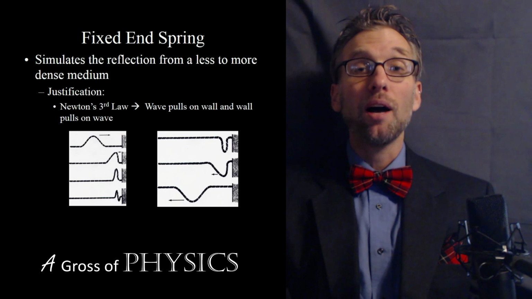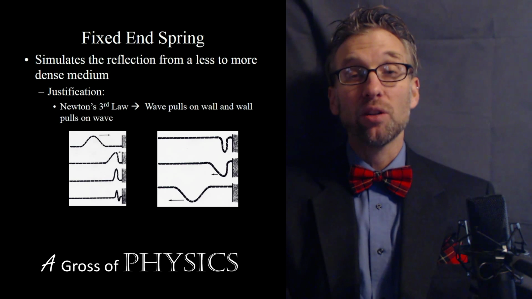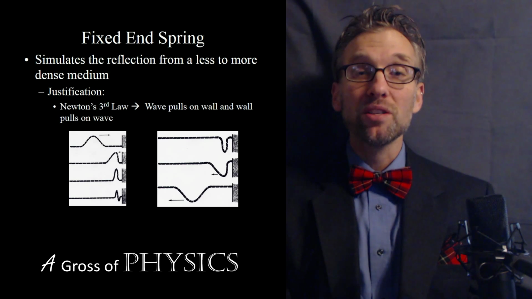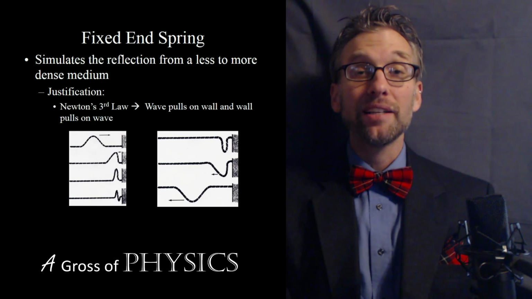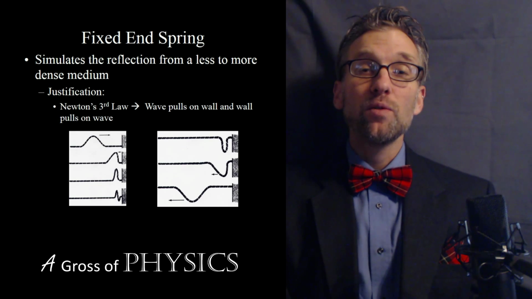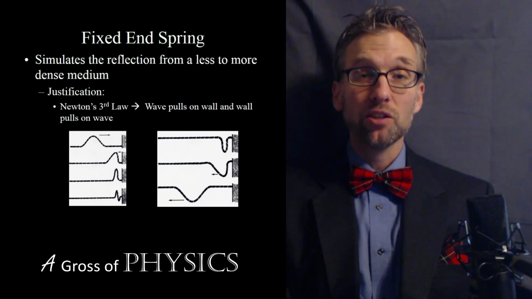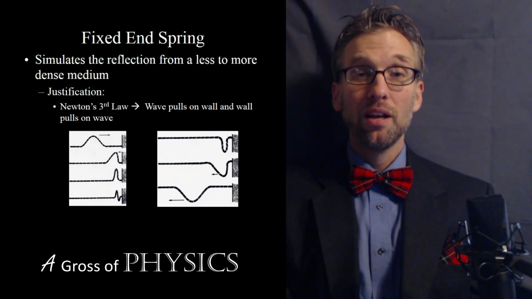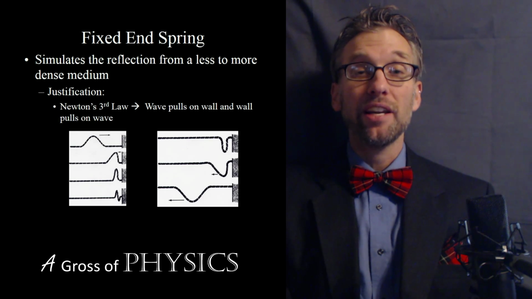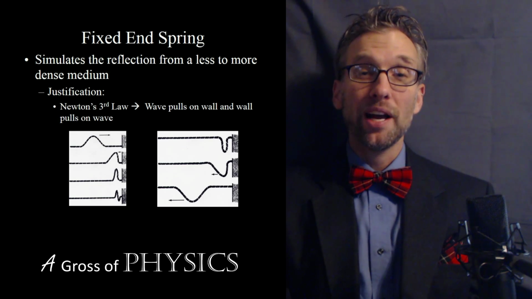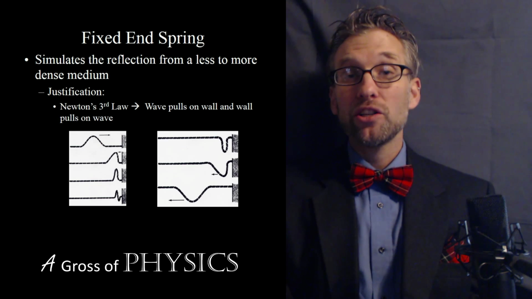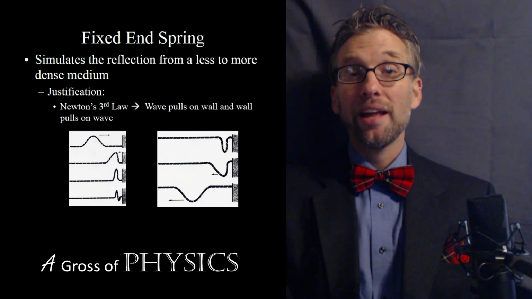So the slinky will pull up, but the wall, in this case, if we tie it to the wall, will pull down. Well, when it pulls down, it's going to take that crest and invert it. So the reflected wave will be reflected upside down. So because of Newton's third law, if we use that analogy, it will show what happens when a wave goes from a less to a more dense material. It will flip over. And if we think of Newton's third law, every action has an equal and opposite reaction, we can visualize what's happening. This is a good analogy, and it will allow us to visualize that, and hopefully we'll remember that when a wave hits a more dense material, it bounces back upside down.